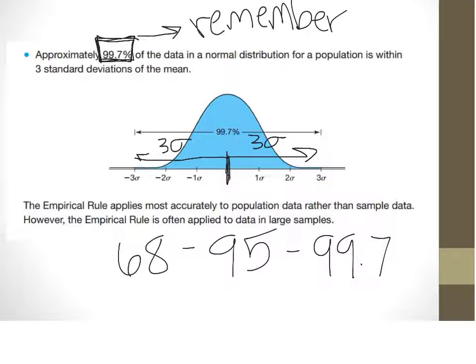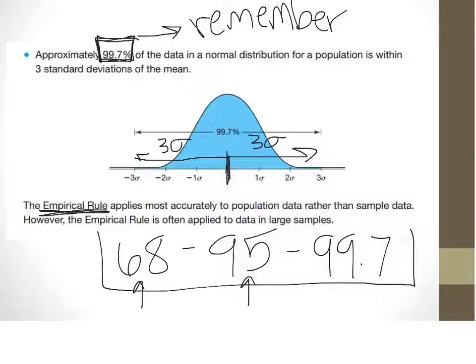If you ever take a statistics class in the future, sometimes it's even called the 68, 95, 99.7 rule. Here we will specifically talk about it being called the empirical rule, just because I think it's a lot easier to say empirical rule rather than say all those numbers. So right now we should have a definition for 1 standard deviation, 2 standard deviations, and 3 standard deviations.